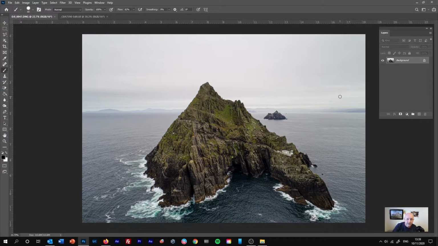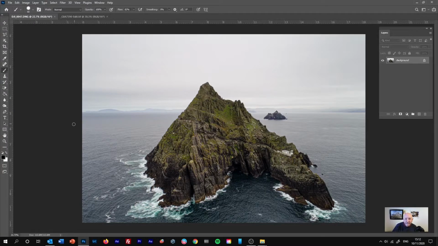Of course, it's something that's always been possible to do in Photoshop, although it can be a little bit tricky, and sometimes the sky and the image don't match up very well and don't sit together very well. And what this new sky replacement tool seems to have done is make the blending of the sky almost seamless at times, but there are some adjustments that you need to make. It also gives you a little library of skies to work with, and you can add your own as well. So I'm going to have a look at those now.